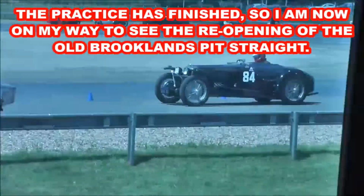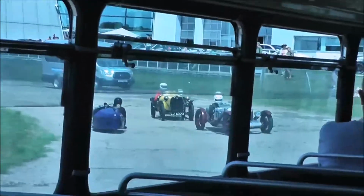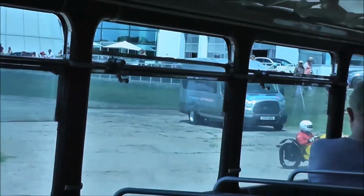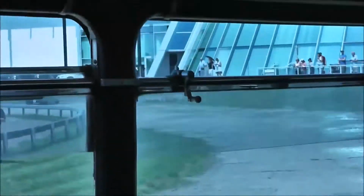We're just driving past where all of the cars are being stored. Okay, so why don't you try and get out first? And then you can... That's the Morgan three-wheeler. Well, one of the four I've seen. Wait, you've seen 4 Morgan three-wheelers? Yeah? 4 different? Yes, different. I swear there was that one, and then the same one went round 3 times. Nope. I saw 2 of them on the track at the same time.